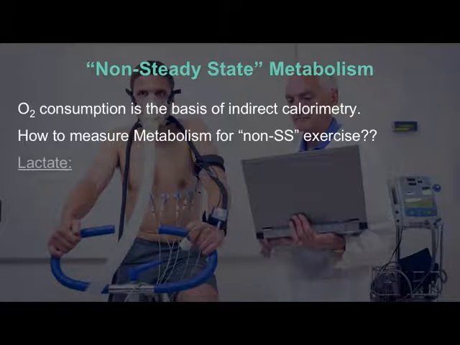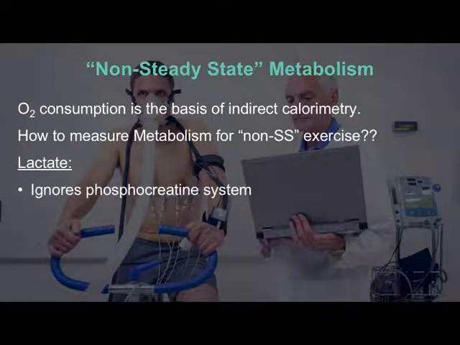A lot of individuals will turn their attention to lactate, which I have a few issues with. Certainly this is increased in the blood during sprint type exercise. It's an indicator of really high rates of metabolic flux. But there's some problems with just using lactate to approximate metabolism. Lactate has nothing to do with, one, the phosphocreatine system, which I think you know. Doesn't indicate any energy coming from this system.